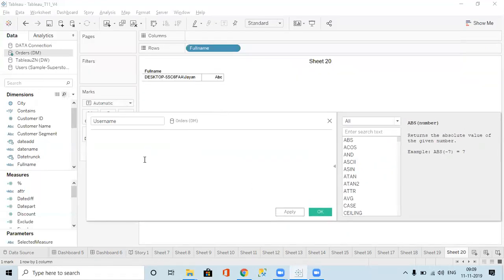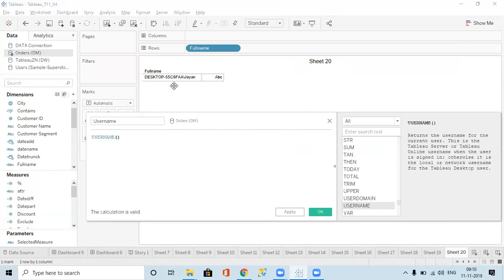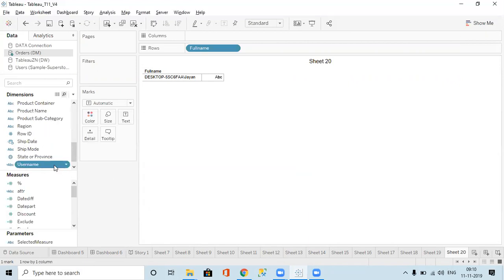What does it give? Tell me. The username function will give domain name / username, person name. But we have the full name function here. But we have the username function here too. Username will give only username, the person name who has logged in. Okay, I hope everybody understood this one.